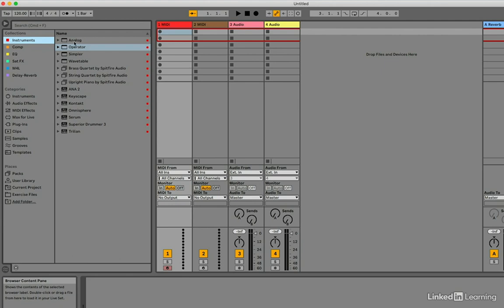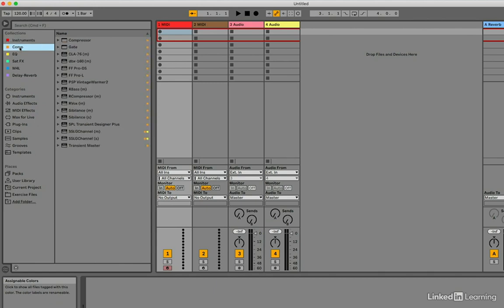So the ones that I see here from Live's library include Analog, Operator, Simpler, and Wavetable. And then some new content that's included in Live 11 are these brass and string quartets. And then the rest of this is all third-party stuff that I either use frequently or I'm learning. And kind of similar, down here in these other categories are audio and MIDI plugins that I use a lot. So I've got a collection of compressors and gates and other things like that that I use, a collection of EQs, and these are cutting across all the content that I use.